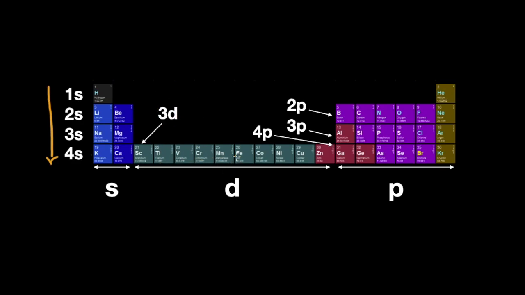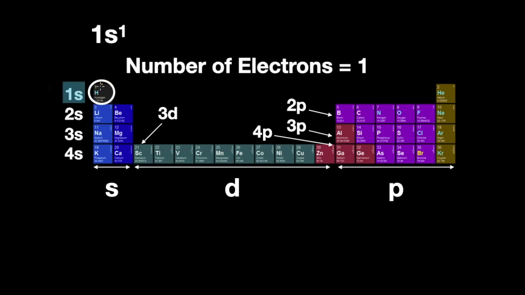After you get your numbers down, you start at the top left right here, and you go from left to right and from top to bottom. When you start at this top left, you're in the 1s category, so to write the electron configuration for this, you put 1s1. The 1 represents the number of electrons. For right now, we're just going to worry about electron configurations for neutral atoms, so the number of electrons matches the number of protons. We can count the number of electrons by counting up these numbers right in here.